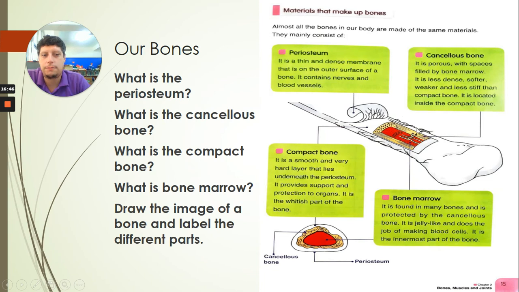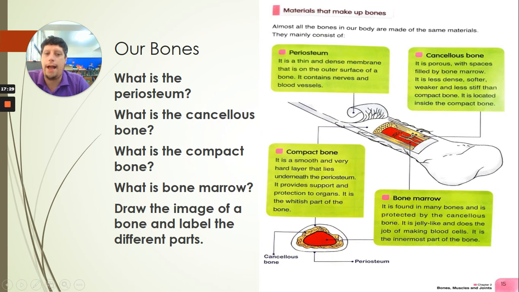So then I want you, when you're finished answering the questions, to draw this image, okay? Copy this image, and then just label them. So you can write periosteum and draw a line to the top bit. You do not need to write the inside of this, okay? You can if you want, but you do not need to. You just need to write periosteum and draw a line to where the periosteum is. Then the compact bone. Then cancellous bone, and finally bone marrow, okay? Just draw lines to where they are in the diagram.